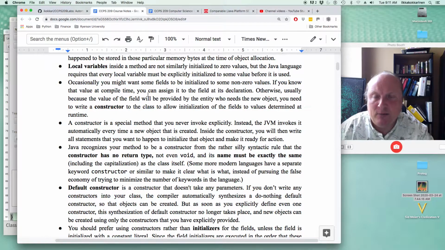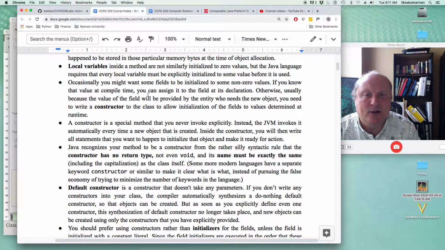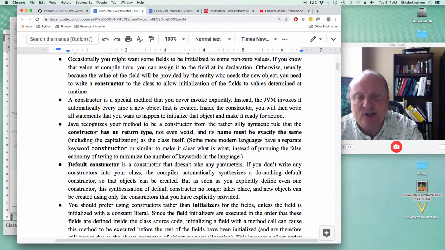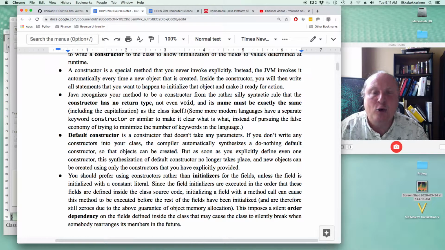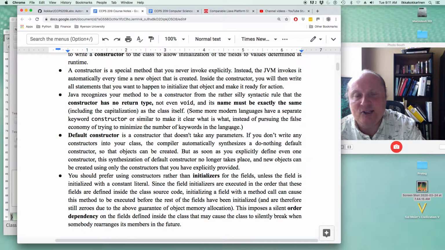Now, what if you want, as you often do, the fields to be initialized to some non-zero values? You can write what is called a field initializer. That's just a fancy word meaning that when you make the field declaration, for example for double cm, we would say cm equals 42. So you initialize, not assign, it's a different operator, the field value at the declaration. But you should do this only if the right hand side of that initialization is a compile time constant.